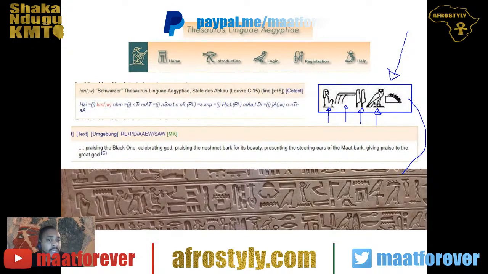But here is the case. On the Louvre Museum artifact C15, the Stela of Abkau, we don't have all these other glyphs. We only have the chem glyph, Gardiner reference I6, and the M glyph, which is Gardiner reference M17.